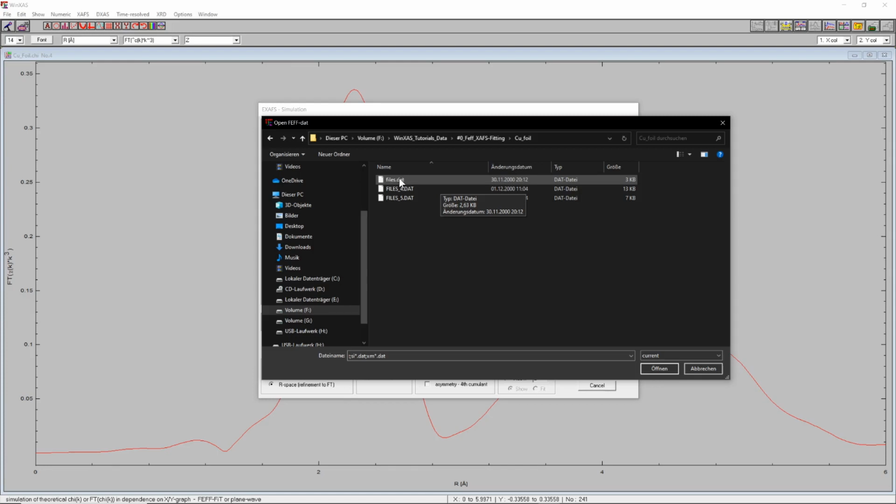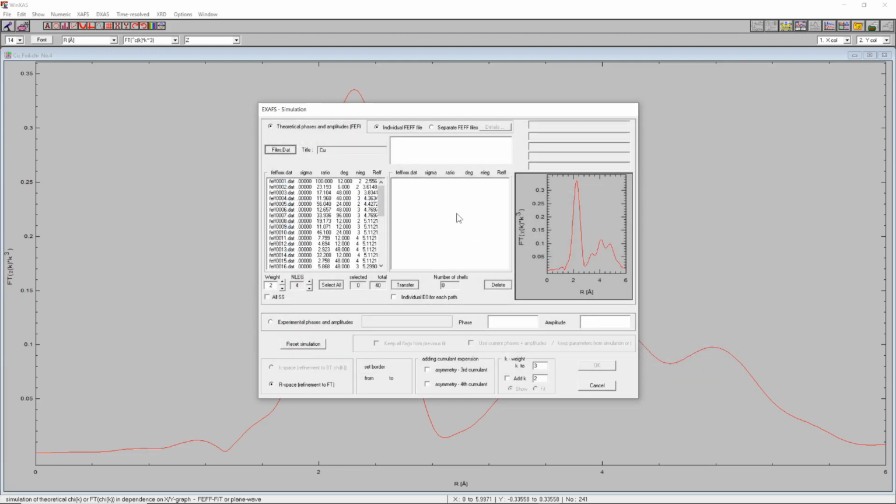So this is the file you want to be looking for, and we can open it, and we obtain this list here. This is basically what was in this ASCII file. It's a list of all the files that the calculation has generated for the copper metal model structure.